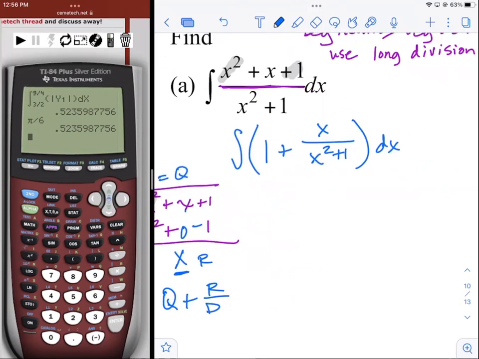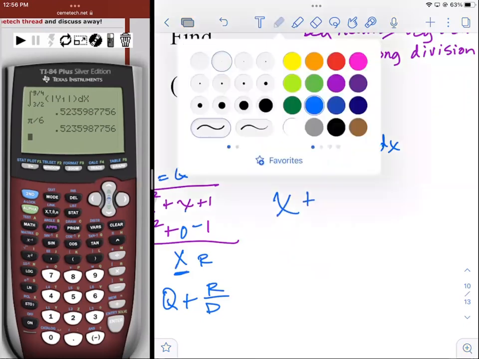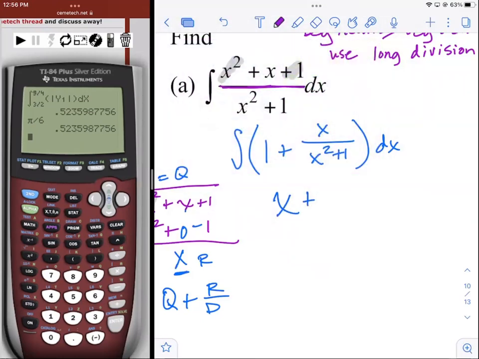Can I handle the first term? What's the antiderivative of 1? Yep, that's x. Plus, let's see if we can do the next one. If I brought the denominator from the bottom to the top, it would be all to the negative first, right? Let's see if we can do it without rewriting it. That makes x squared plus 1 the inside function. What's the derivative of x squared plus 1? 2x. We get the x. We're only off by a 2. If we're off by a 2, we have to have a correction of 1/2.